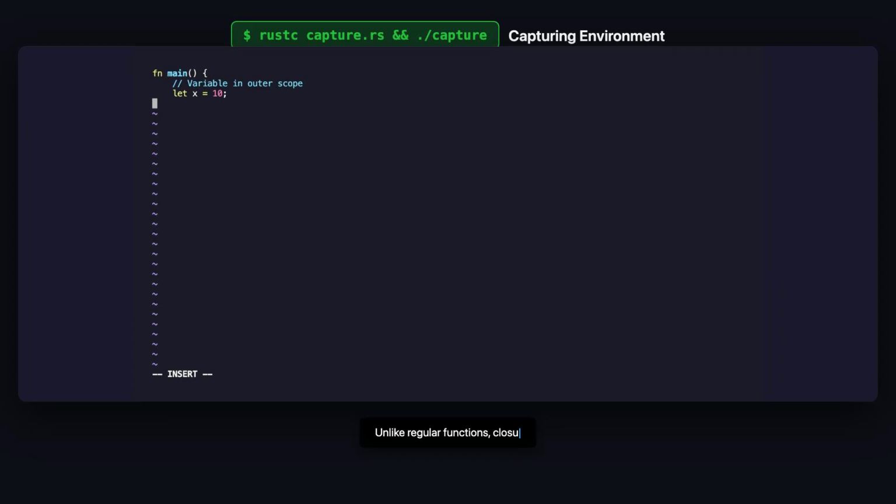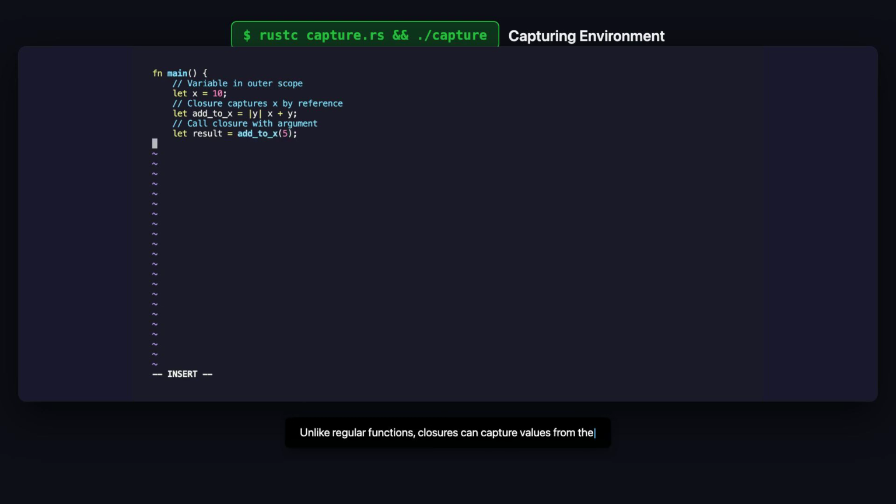Then we define a closure called add_to_x that uses x, even though x is not a parameter. The closure captures x from its environment. When we call the closure with 5, it adds 5 to the captured value 10.